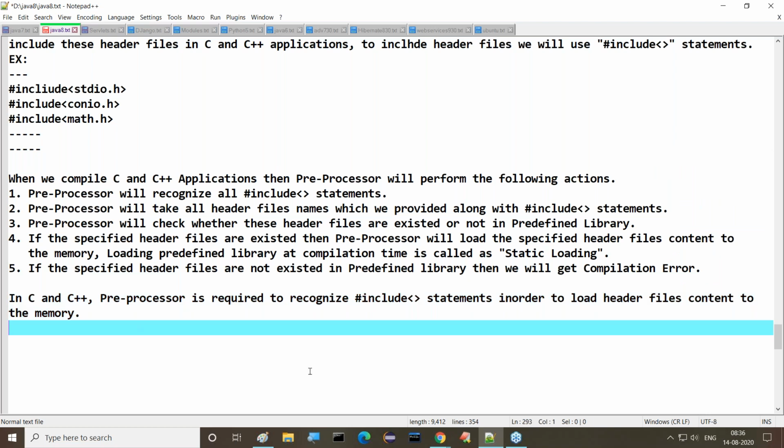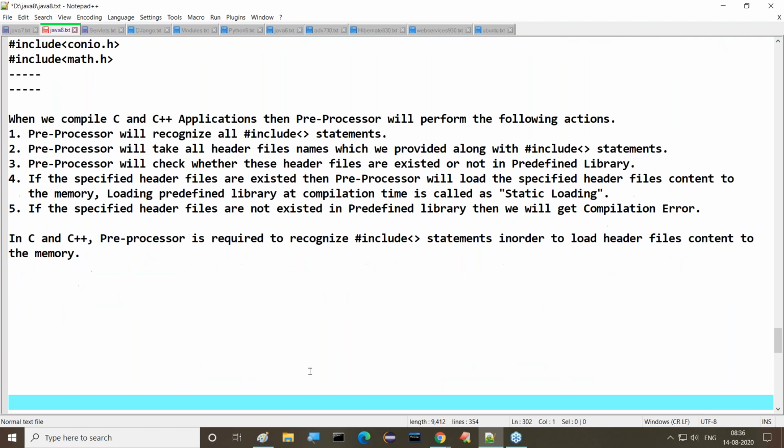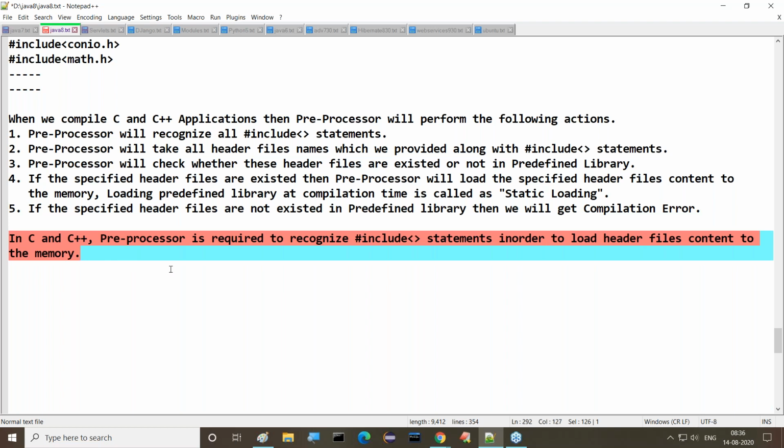This is the requirement of the preprocessor in C and C++. Memory in the sense RAM only, definitely.